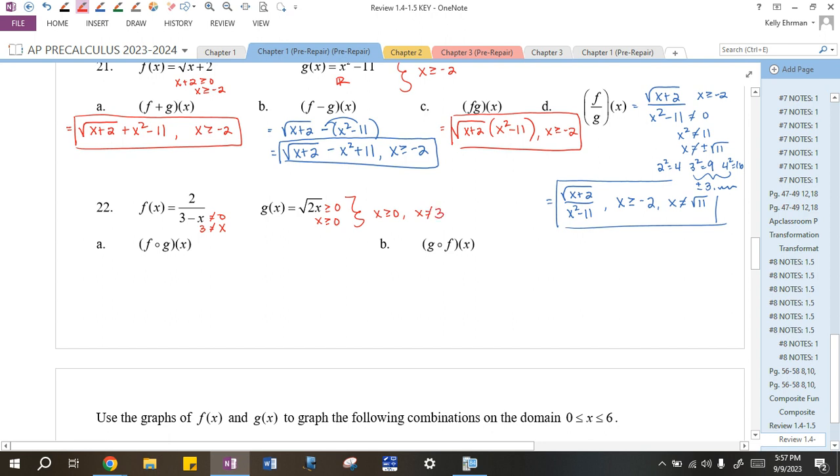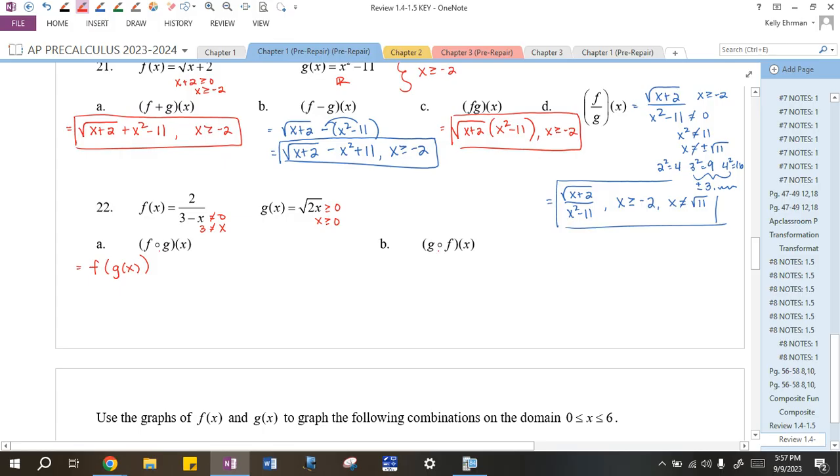Or if you're using interval notation for any of these, then you would go like 0 to 3, 3 to infinity, including 0, but not including 3. All right, now, I just showed their merged one, but now I'm looking at this. We're doing composition, so we actually don't care about the overlap. Let me get rid of that. What do we care about? We care about the inner function domain and then any new restrictions we get.